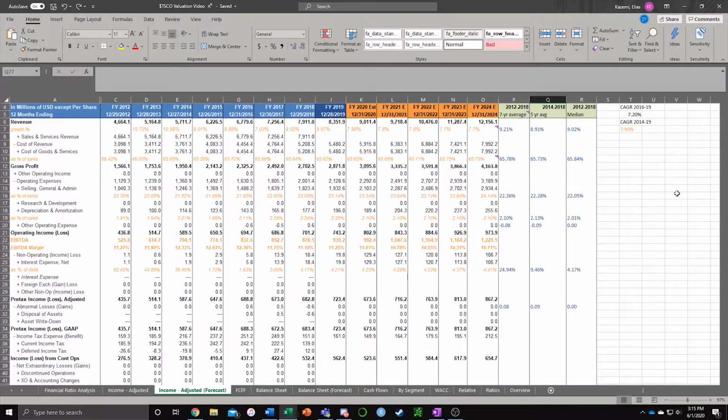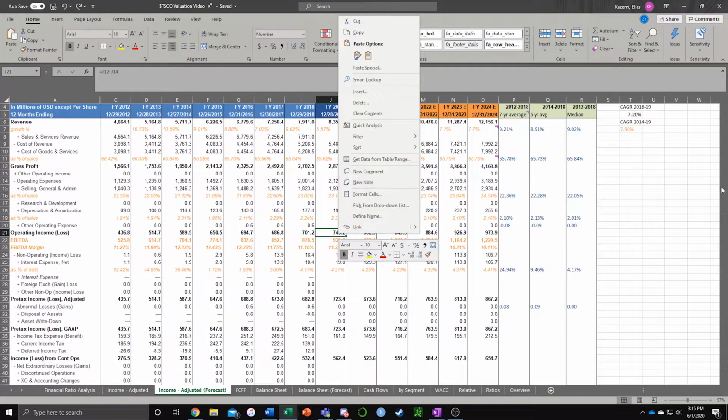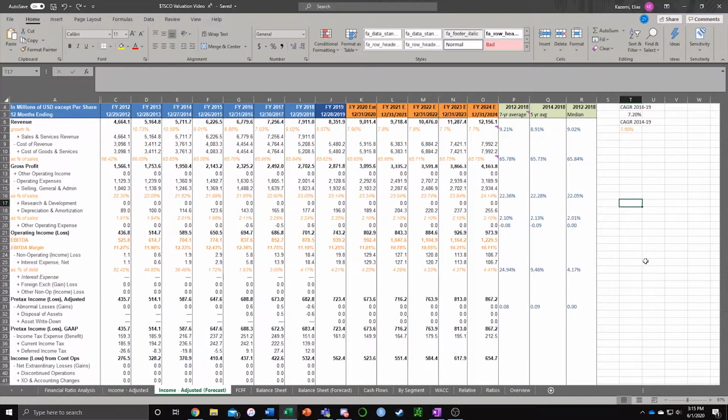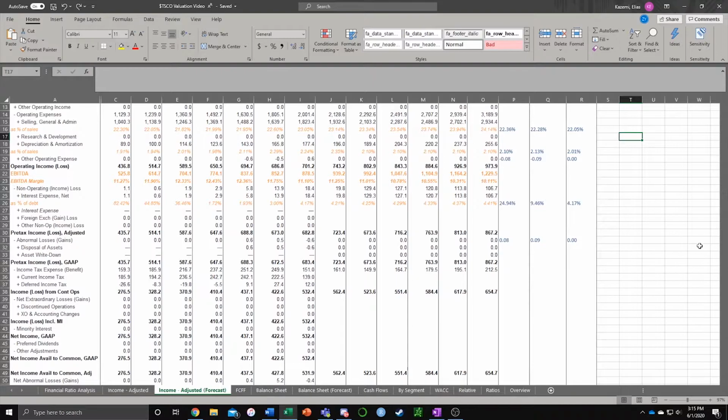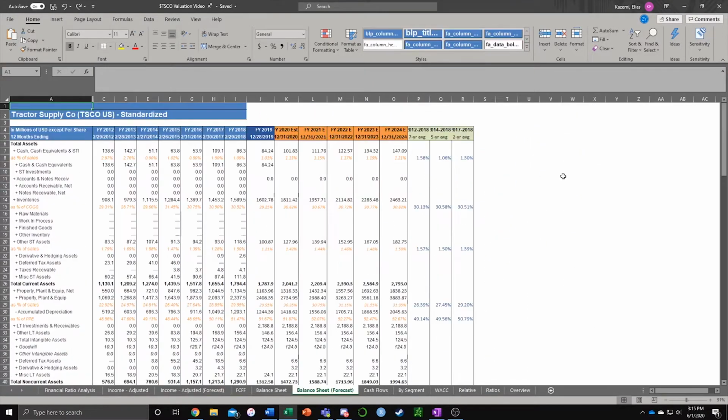And those are just little things you want to look out for when you're reading through your financial statements. If there's anything that's being discontinued or added, you want that to be reflected in your forecast. And keeping notes about that too, you could just left click on it, do a new note, and it'll help you explain those big jumps, big decreases once you're doing your presentation. So once we have our income statement forecasted, we're going to want to move to the balance sheet.